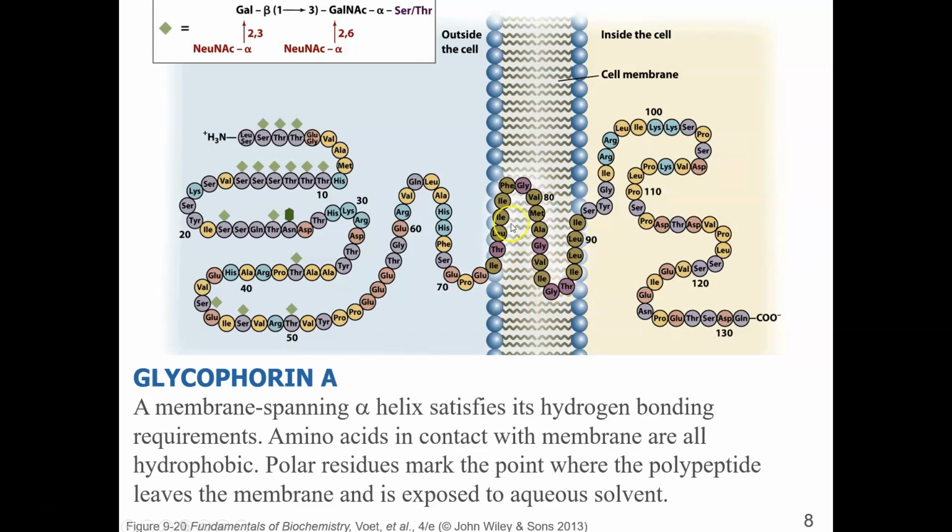We do see a few glycines right here that are smaller and are not significantly polar or nonpolar. So the amino acids that are generally in contact with the fatty acyl chains will be the nonpolar amino acids. And you can see there's a switch over from nonpolar to polar right here when you go from an isoleucine to a serine and a tyrosine over here, and from an isoleucine to a glutamate over here, when the protein is now interacting with the aqueous environment on either side of the membrane.